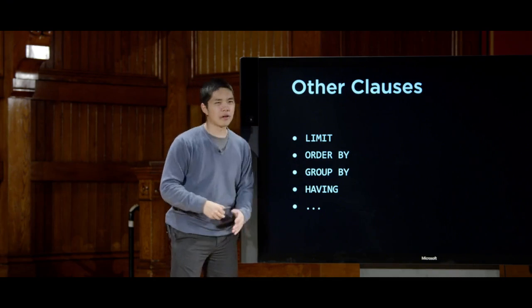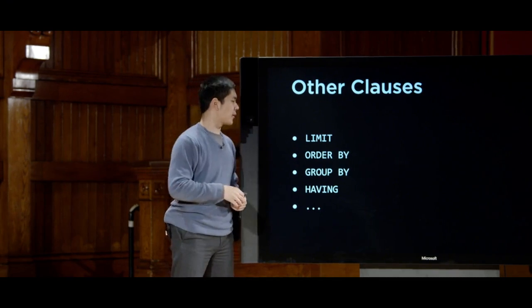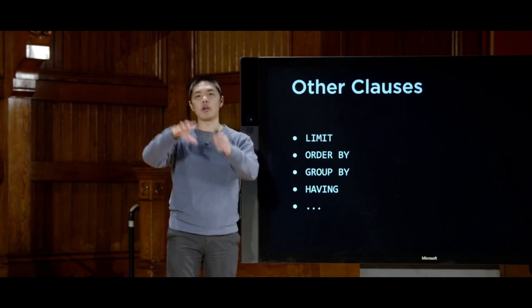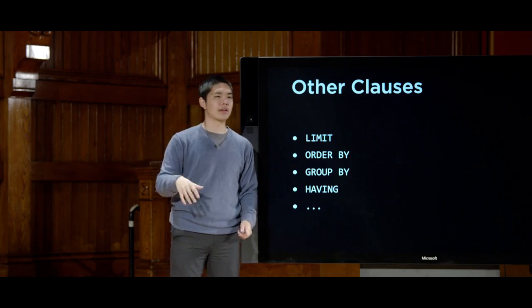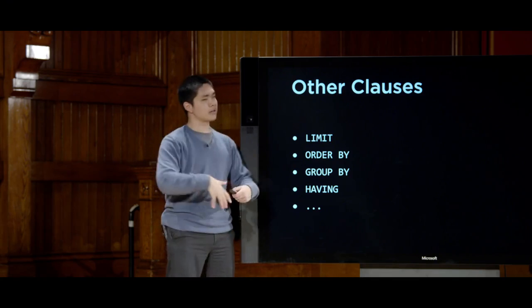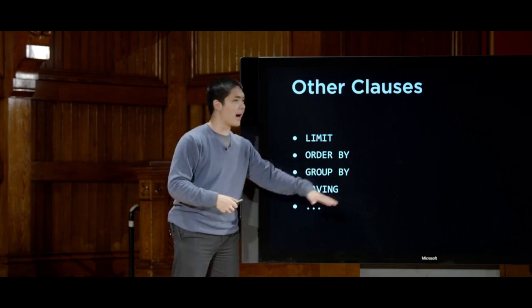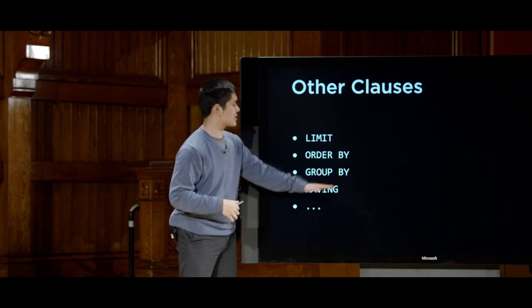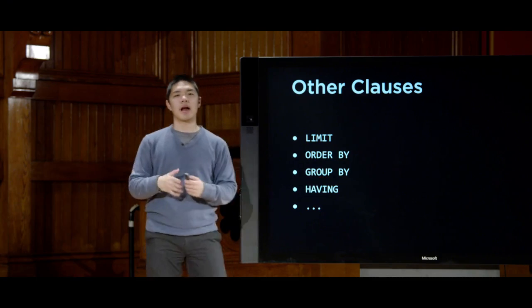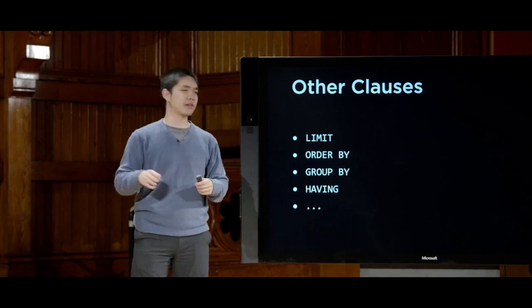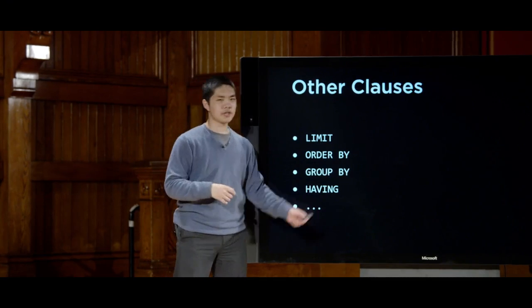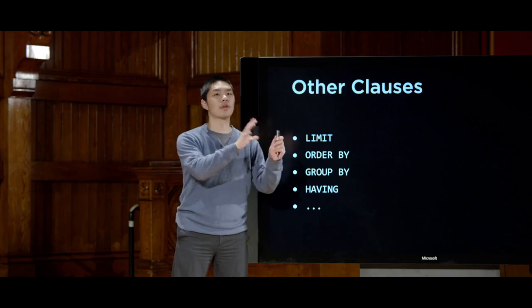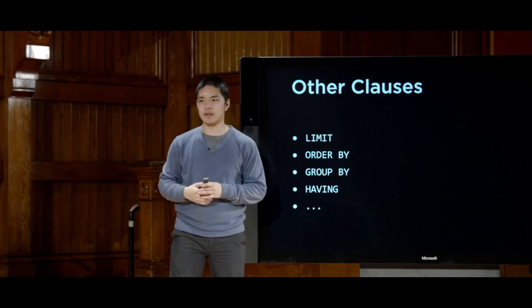Group by allows me to group a whole bunch of rows together. So if I wanted to group all of the flights by their origin, so that I can get all of the flights leaving New York and all the flights leaving London and so forth, I could do something like select star from flights group by origin, to group flights by their origin as well. And having is a constraint I can place on group by to say that I would like to select all of the flights from the grouping them by their origin, but they need to have a count of at least 3, meaning there need to be at least 3 flights that are leaving from that particular city.